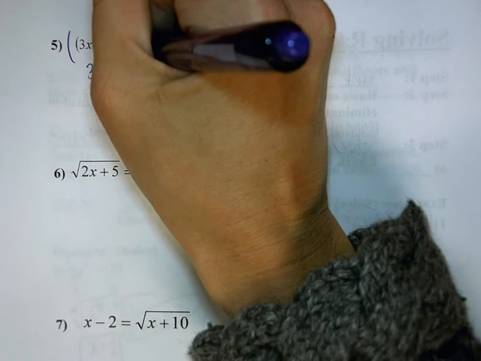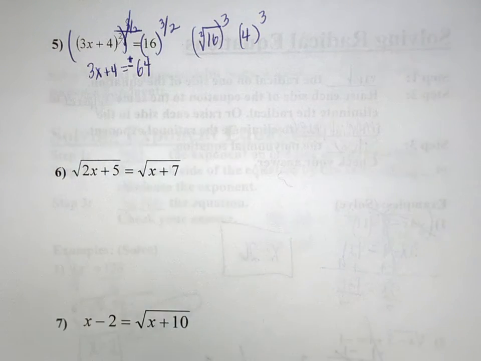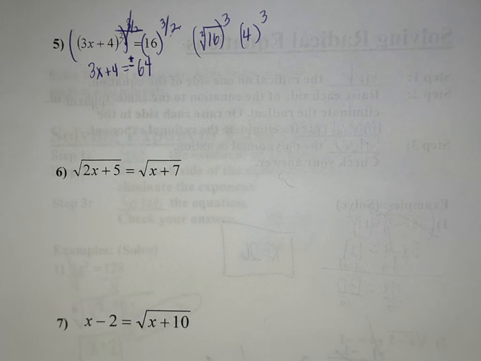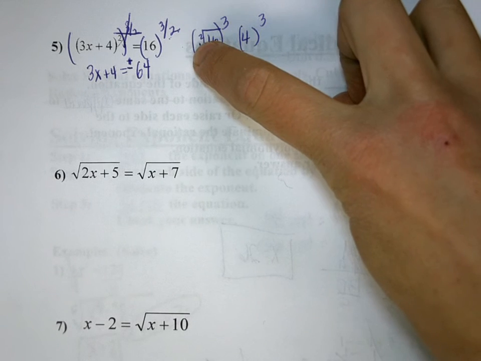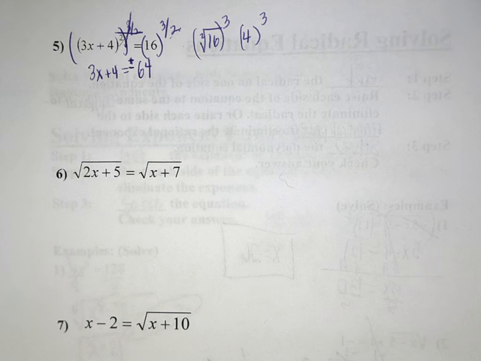Now this is where it's kind of tricky a little bit. But this one is plus or minus. And that's because that bottom number is an even number of 2. If that bottom number was a 3, then we wouldn't have to worry about it, which on example 4, it was a 3, right? Odds, you have 1 answer. Evens, you have 2 answers. So since this bottom number was a 2, that's dealing with square roots. Whenever it's an even root, 2 answers.